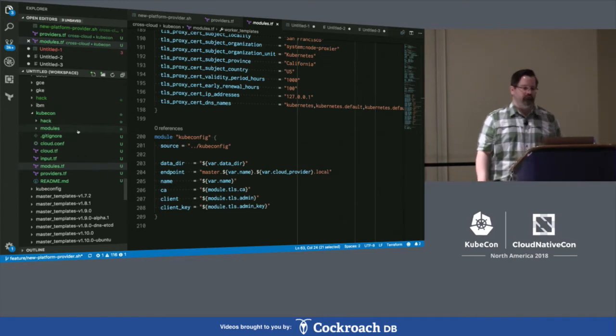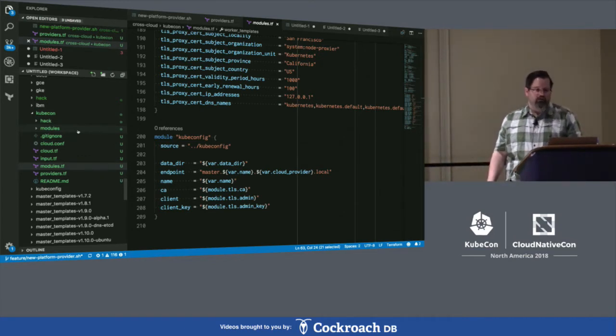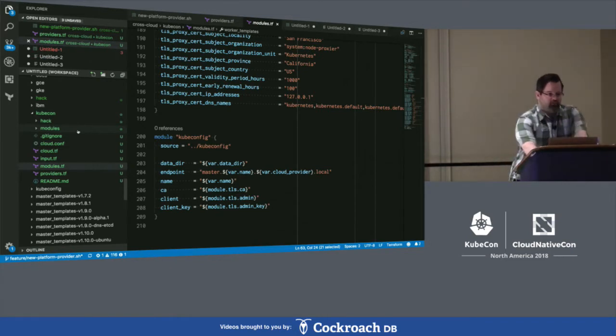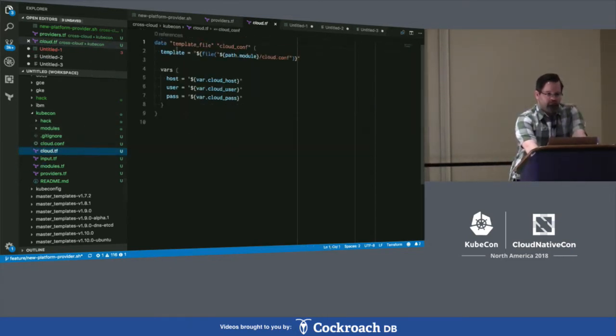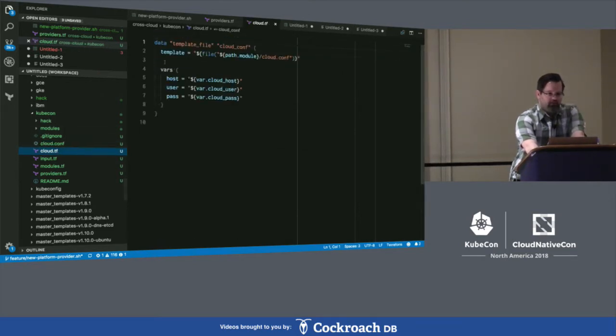It just adds a Boolean disabled that defaults to false. But right now, it does expect you to have a cloud provider, and the scaffolding just creates a template file that loads this thing called cloud.conf, and then it interpolates the variables in there with these input values from input.tf.